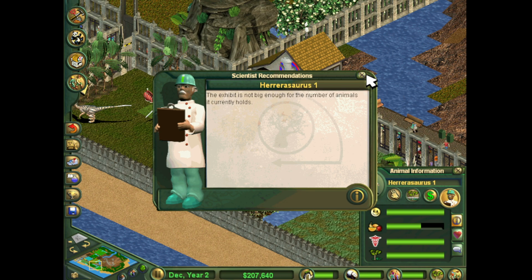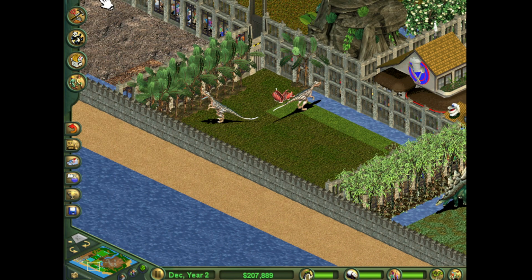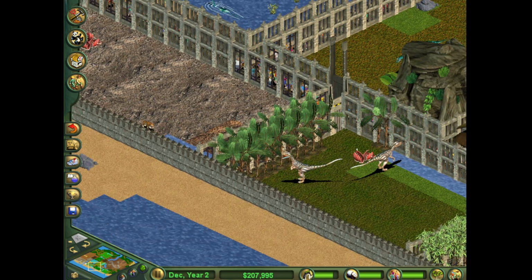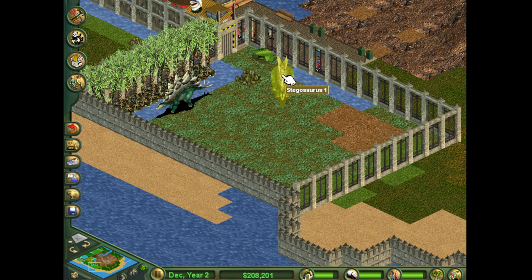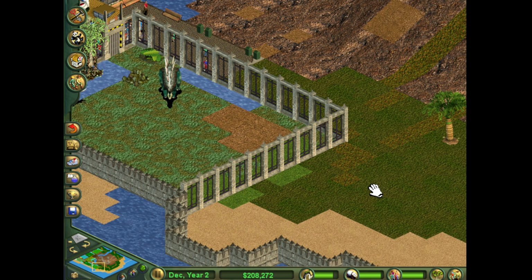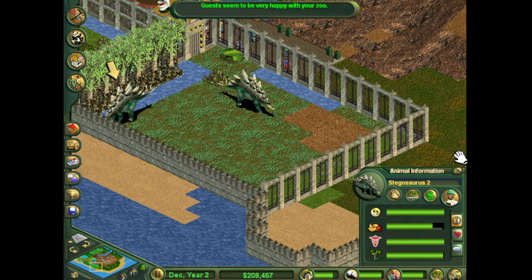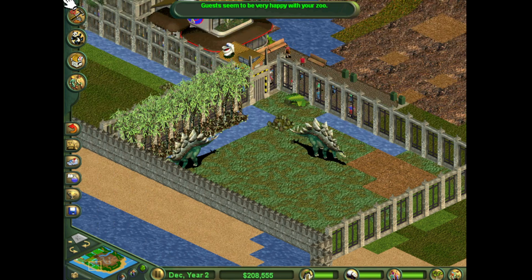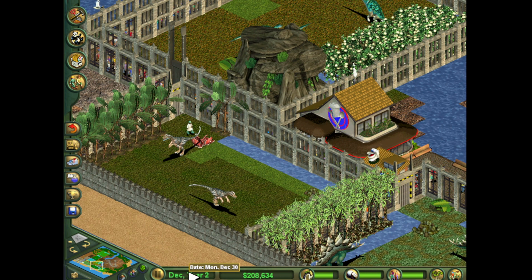Honestly surprised the Herosauruses wanted a bigger exhibit. Kind of stinks that they can't get a bigger exhibit because of what I did to them, but Stegosauruses I knew wanted a bigger exhibit. Never mind, I'm dumb. I thought they wanted a bigger one. Is it only one that doesn't want a bigger one? Nope, they just wanted to have more of them. Well, I can't because I'm unfortunately unable to purchase more Stegosauruses.